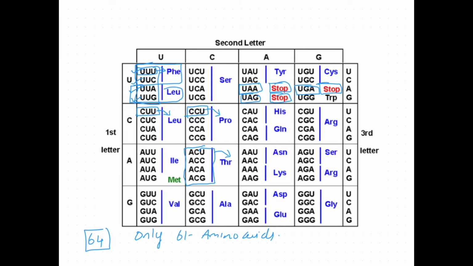Now different codons that specify the same amino acid are known as synonymous codons. We can call these synonymous codons. The degeneracy of genetic code minimizes the deleterious effect of mutations. That means even though a small change happens on the last nucleotide, the amino acid remains the same.